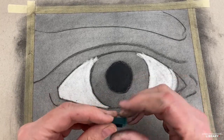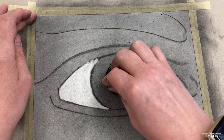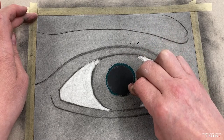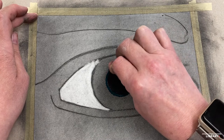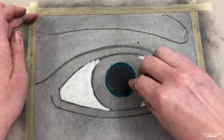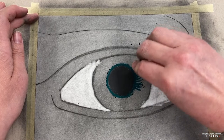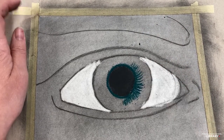Let's start in the middle with our Prussian blue. So I'm gonna go around, a little bit crunched. I'm gonna go around my pupil with a nice circle there. Just like that. And I'm going to use the square edge of this to come out from that circle.